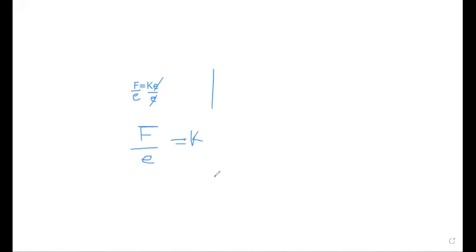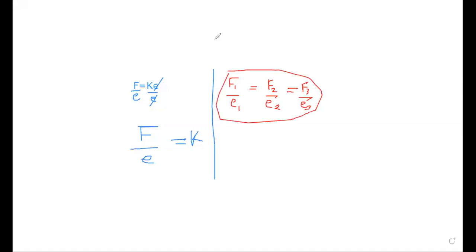Now, if someone says something is constant, it means that if I get a force and I divide it by the extension that that force causes, it will be the same as if I get another force divided by the extension that it causes, and so on, so long as we have a force and its extension. So if I have another force F3, this will also be equal to F3 out of E. That means the ratio of force to extension is the same if we are dealing with the same material. This is what they wanted us to note before we go on to our calculations.